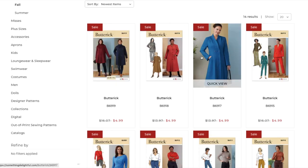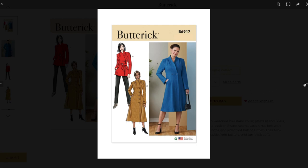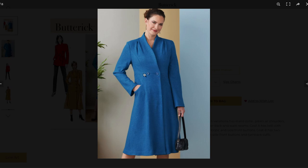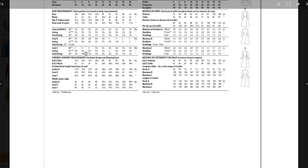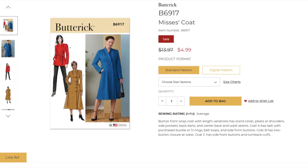Next we have the misses version of the same pattern — here's what it looks like on a straight-sized woman. This version — maybe because it's blue — I'm getting much more first lady vibes. I could almost see a Kate Middleton wearing something like that. I wish they had made a different view shown here, though technically they did because the other one has all the buttons. Without all those buttons going down the front it seems a little more proper. The ease is the same: six inches in the bust and ten in the waist.